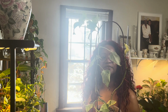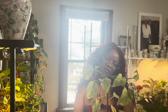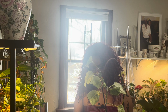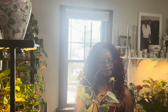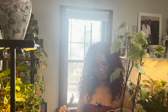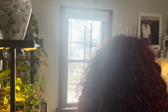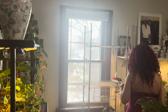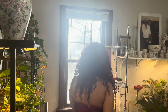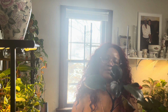Look at this plant. Ridiculous. Look at that. All the leaves are ruined. I just want to throw it away, but it's my mother's plant. I'm so upset. It's disgusting. I hate it. So mad. I'm so mad. Everyone is just so unhappy.